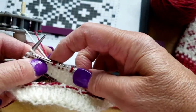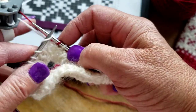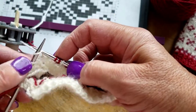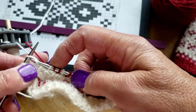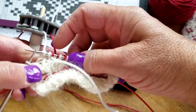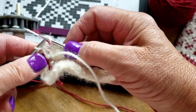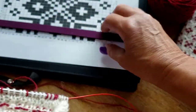One, two. One, two, get my tail out of the way. Catch a float, stretch my float. Oops. Finish my row. Now we're gonna move to row two.